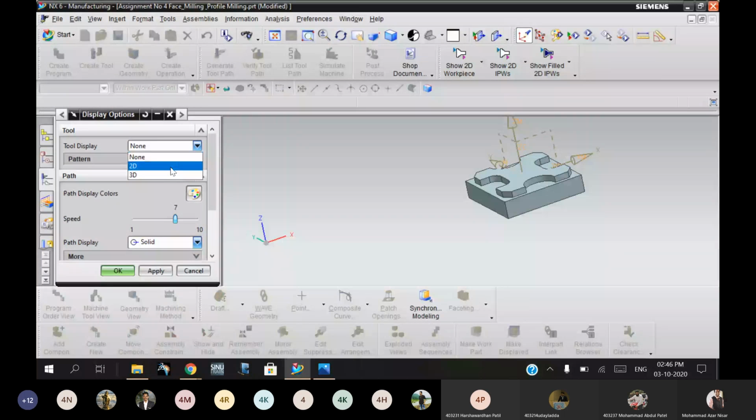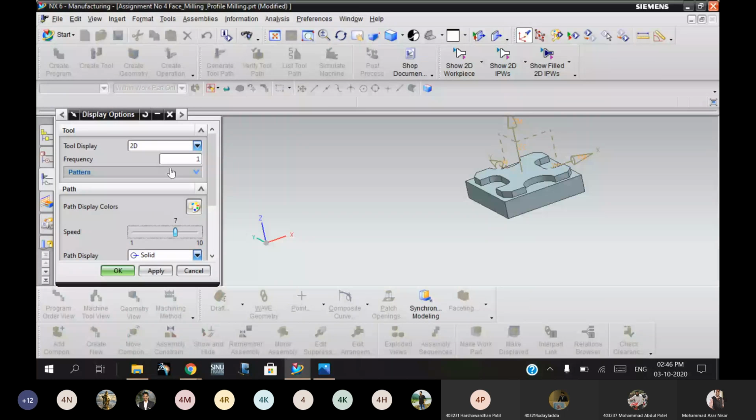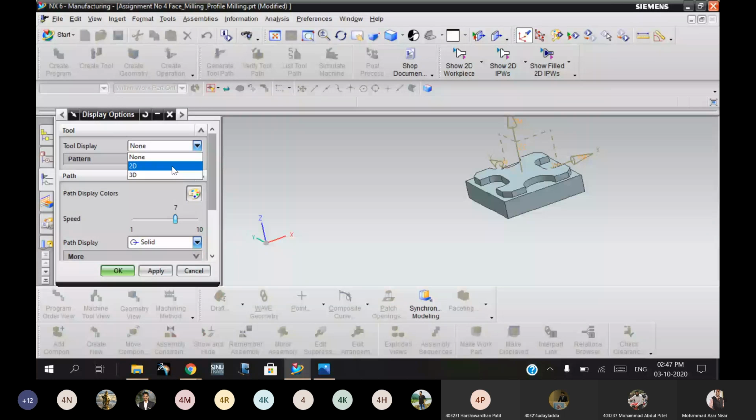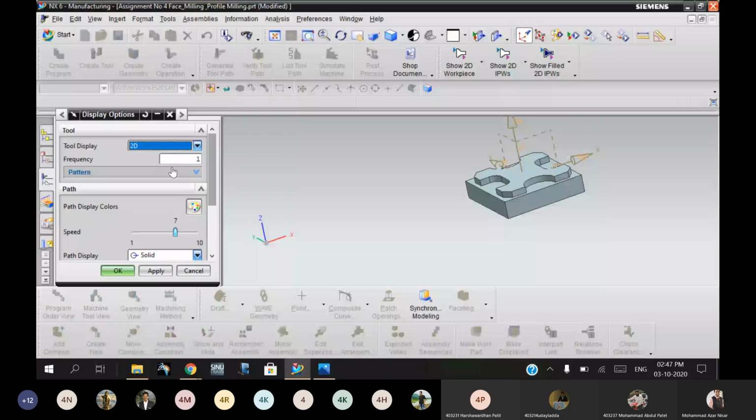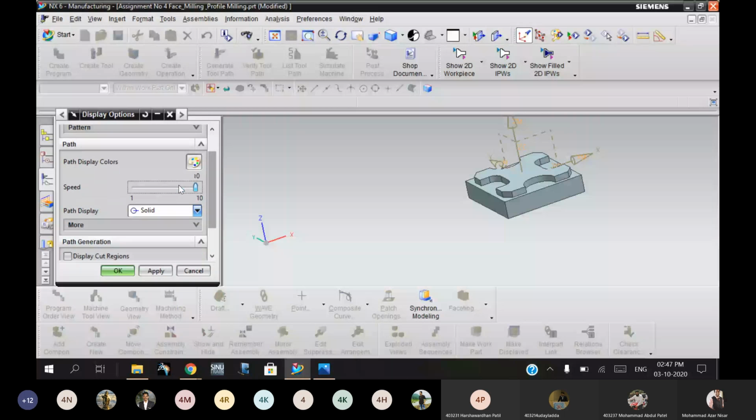So this is the toolpath generation options. If you want 2D toolpath generation, you can use that. If you select 3D, it will take more time for creating the toolpath. If a more complex shape is there, it will take more time because it is related to simulation display purpose only. You can check these two options: how 2D looks, how 3D looks.